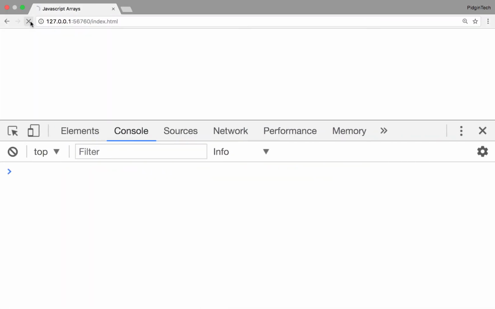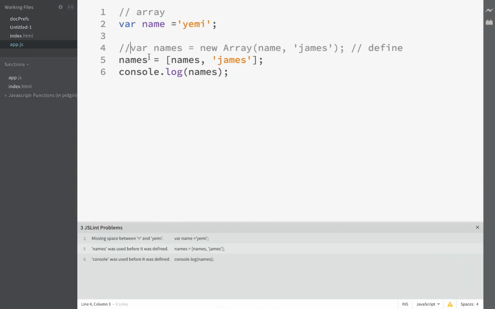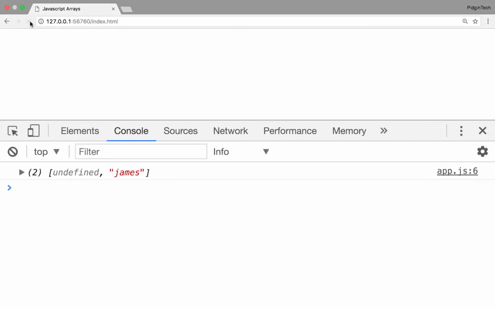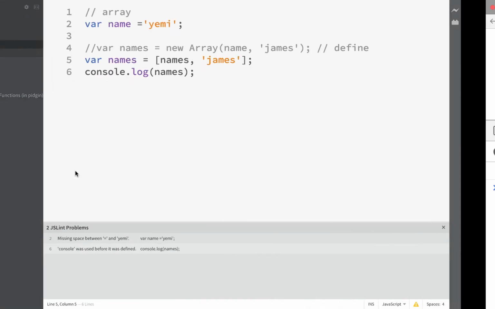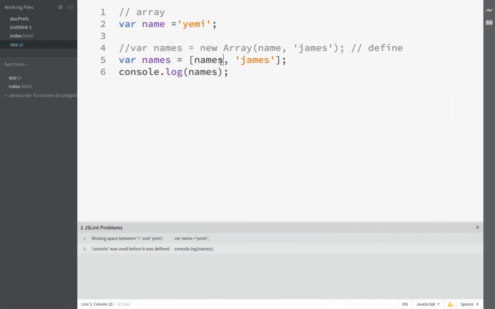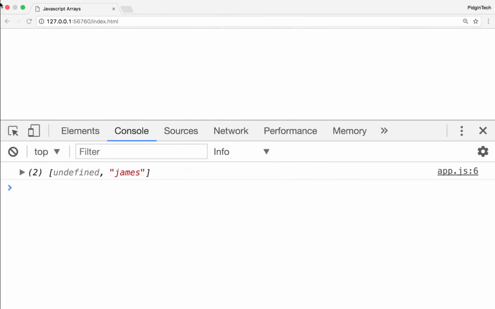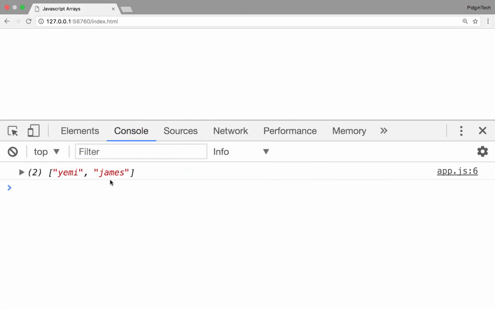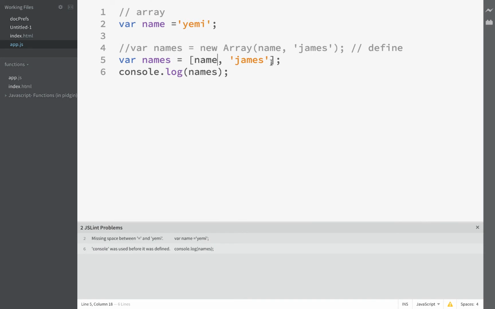If I refresh, names is not defined because I don't have the var for it. So you see James, Yemi, James. Everything is still the way it was.